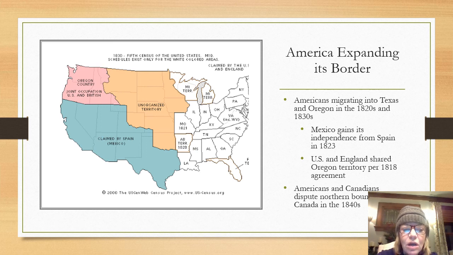All right, so this is what we're talking about with the West at this time in the 1820s and 1830s. The states that were in the Union at this time are the ones in white. The only thing that was officially the United States was the unorganized territory that was part of the Louisiana Purchase. The other part that's in the greenish blue color, that belonged to Mexico when Mexico gets its independence in 1823. Then the other part, through treaty with England, we had joint occupation there until 1818. Also, there were some disputes about the boundary, the border between the United States and Canada.